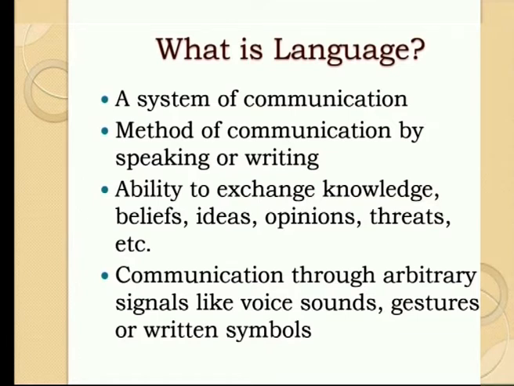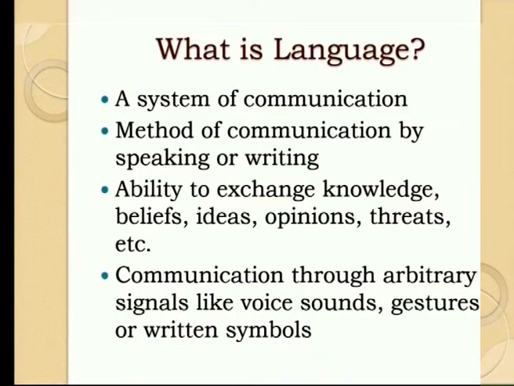So it is a system of communication, and this system of communication can be either through speaking or writing. When it comes to speaking or writing, it is the ability to exchange knowledge, beliefs, ideas, opinions, threats, etc. This ability to exchange all these ideas is known as language. And communication through arbitrary signals like voice sounds, gestures or written symbols. So language doesn't stop with only exchanging information and ideas, but it is also through sounds, gestures or written symbols.